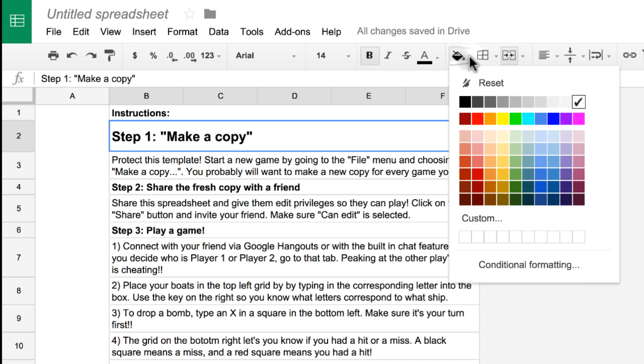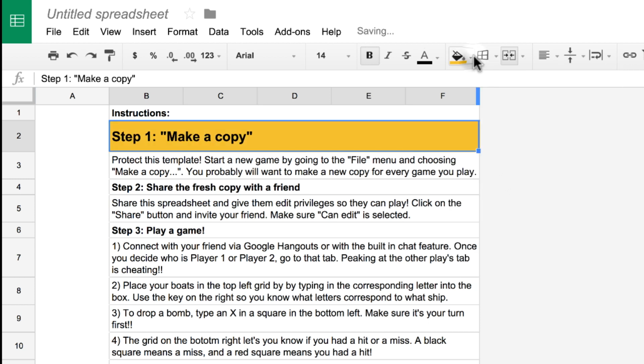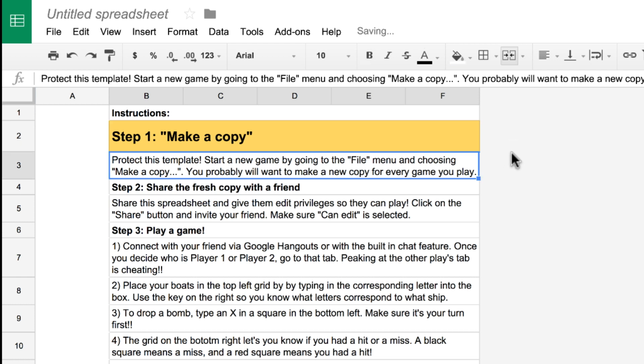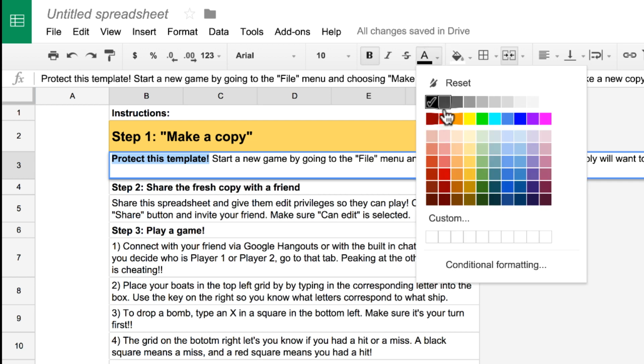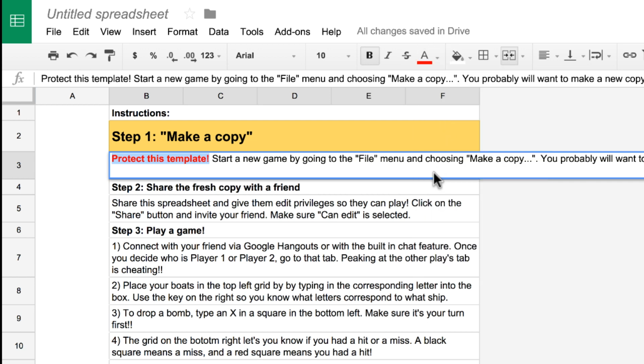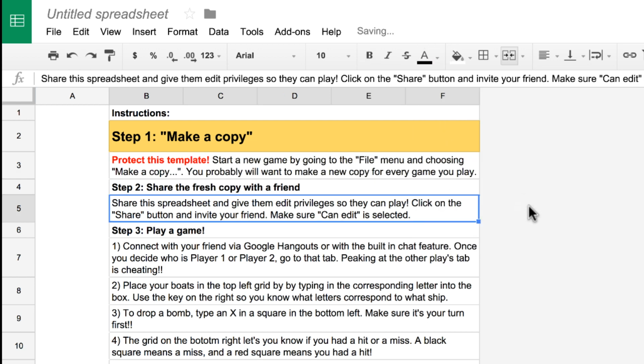One other thing that I could do is perhaps add some color to it. So let's choose a yellow color. We'll try a different yellow color. That one's kind of ugly. Yeah, that's a little bit better. Okay, so that's looking pretty good. Now I want to add some bold and some color to some other important parts of the instructions, such as this. Things are starting to look pretty good now, but our text is kind of clumped together.